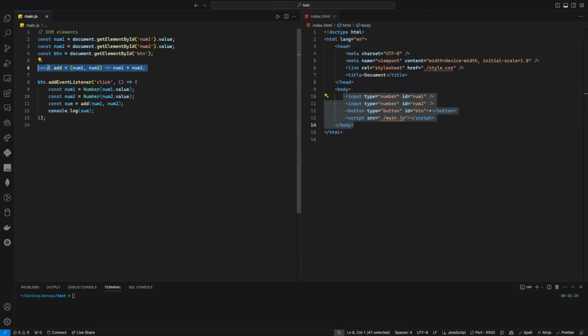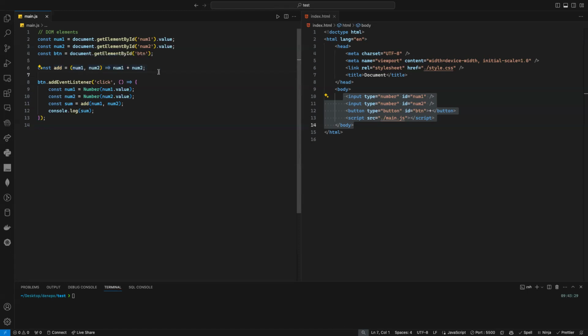I will export it, and in any place I can import it and use it. And voila, that's a util function. So a util function is a logical function that just deals with data, manipulates data only, not the DOM, only data.